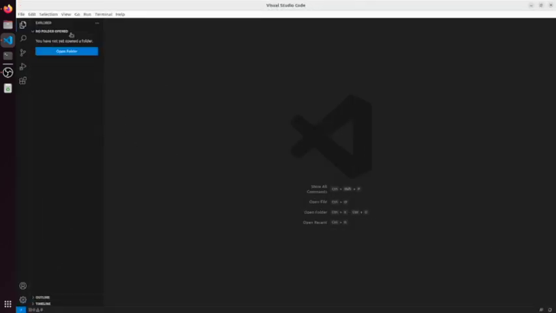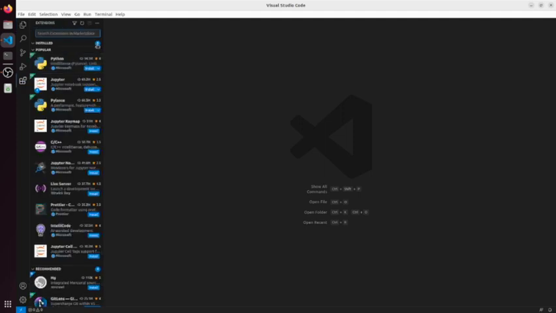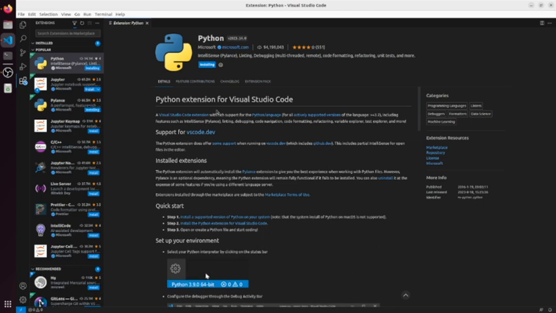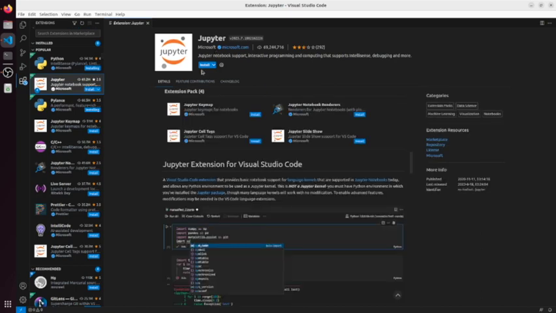Alright, so let's start VS Code and look for the extensions you have installed. In my case, I don't have any extension installed, so I can start by installing the Python extension. As you can see, along with this extension, I got the Jupyter extension also. So let's wait a little bit for the Python extension to be installed. Alright, you can find the Jupyter extension here.